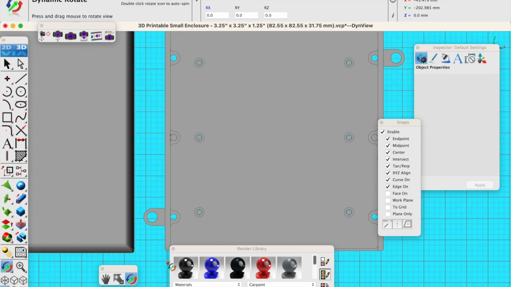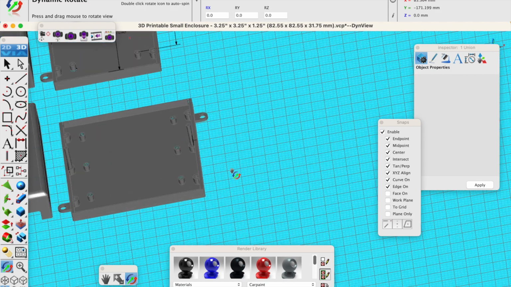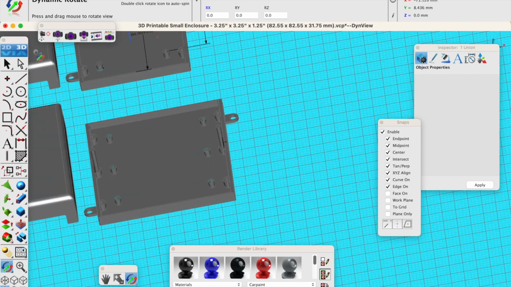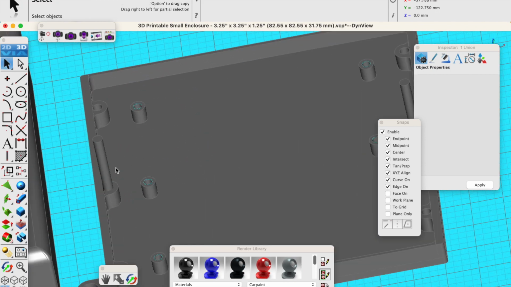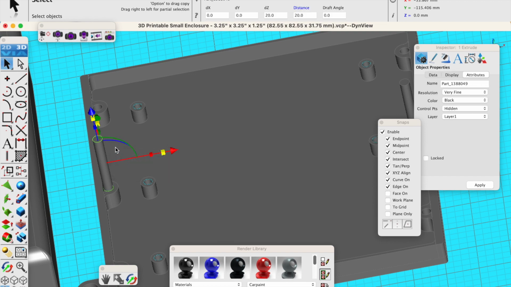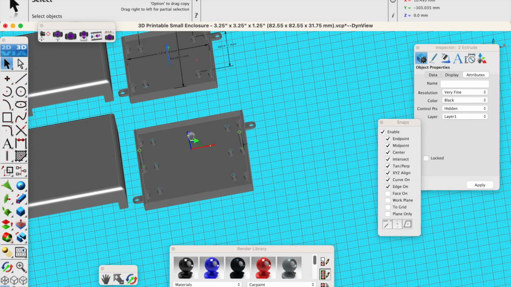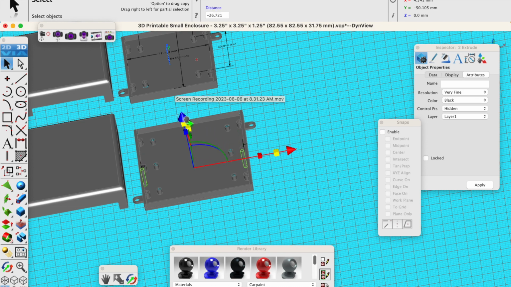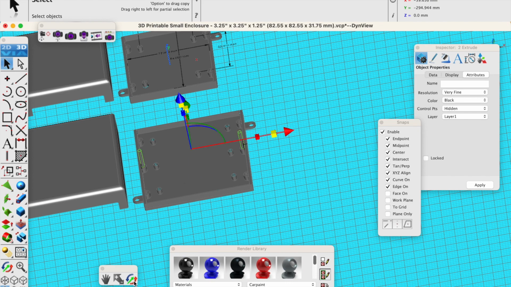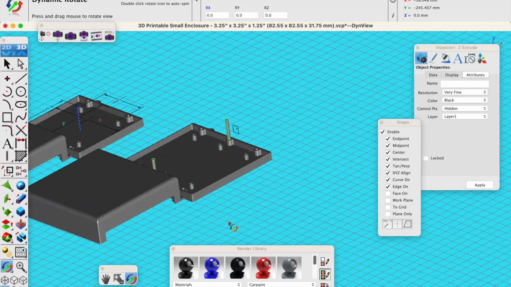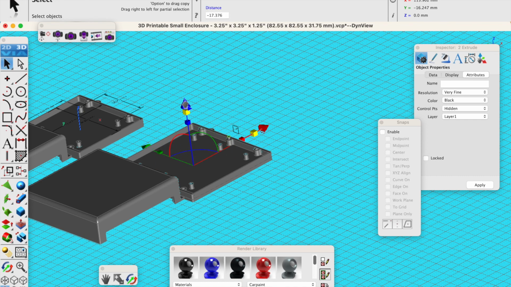The pieces that we created already have the holes, so all we need to do is continue it all the way through the base. We select that one, select that one. We'll make sure it just goes all the way. Oh, grabbed the wrong arrow. Again. There we go.